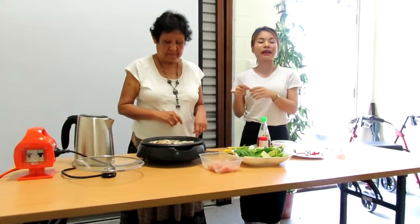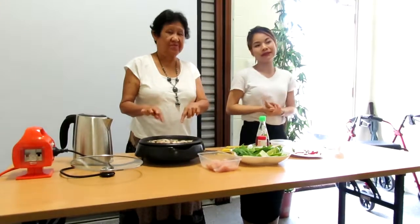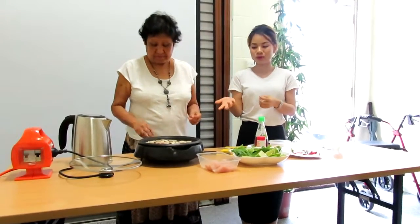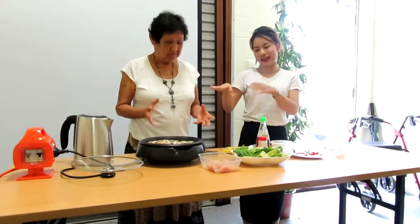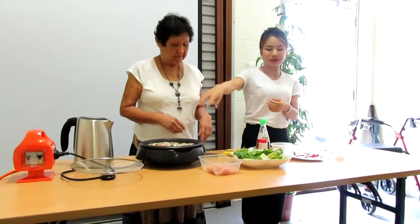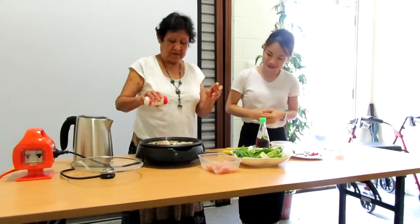So don't stir it because the taste will be affected. Yeah, it will smell. It's smelly. According to the type of the meat, don't try to stir until it's cooked. Normally we can use the lid to cover this one. Put a little bit.